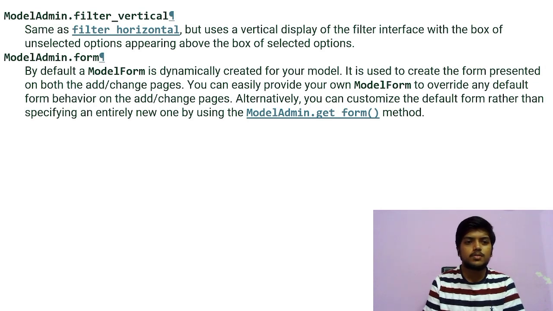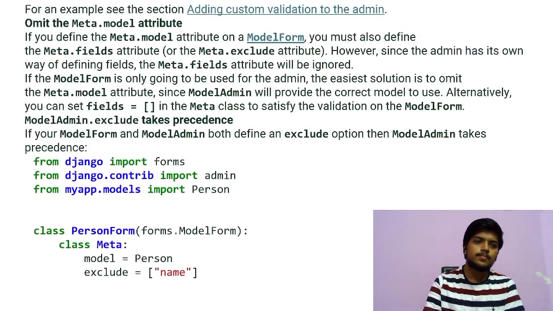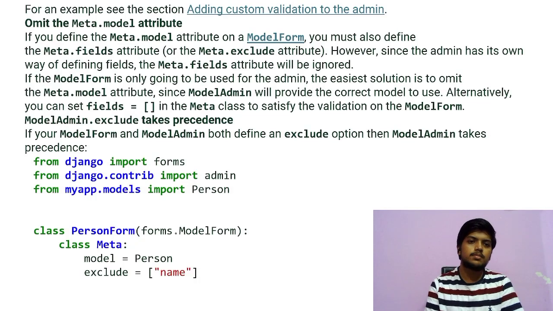ModelAdmin.form. By default, a ModelForm is dynamically created for your model. It's used to create the form presented on both the add and change pages. For an example, see the section on adding custom validation to the admin. Omit the Meta.model attribute. If you define the Meta.model attribute on a ModelForm, you must also define the Meta.fields attribute.